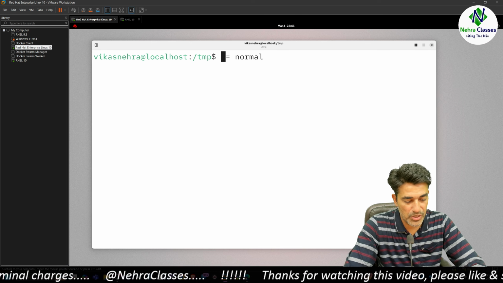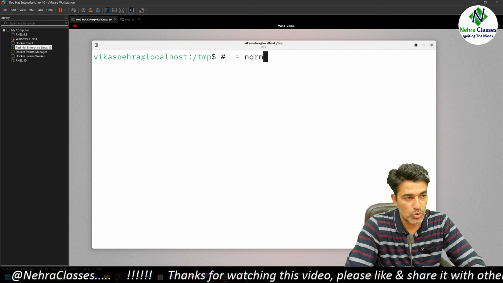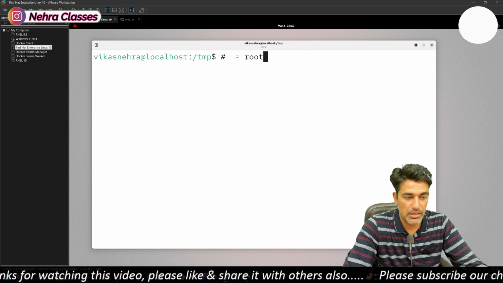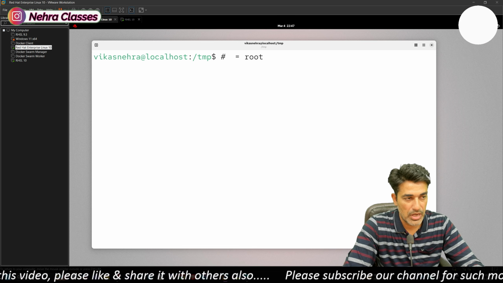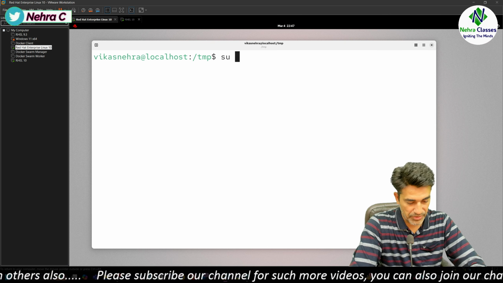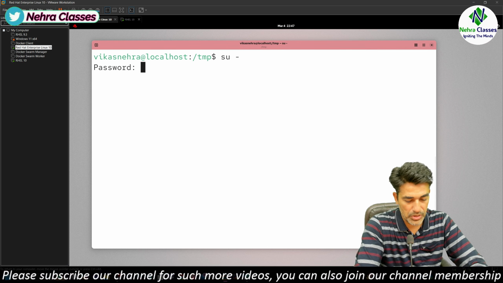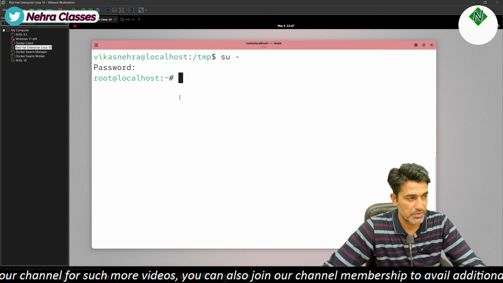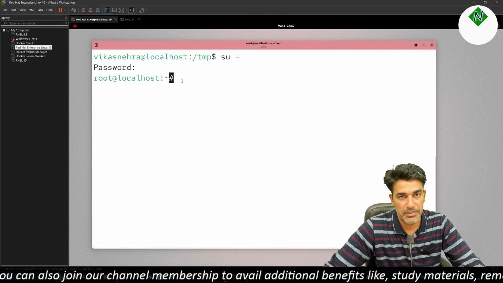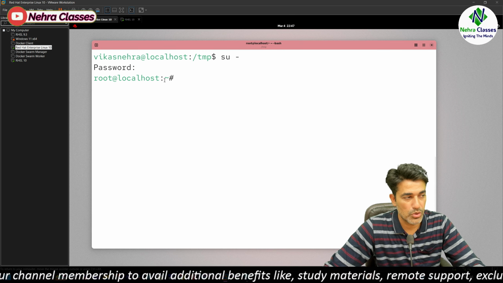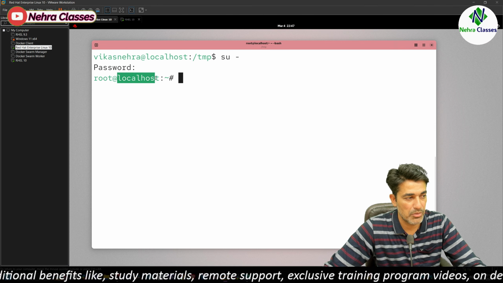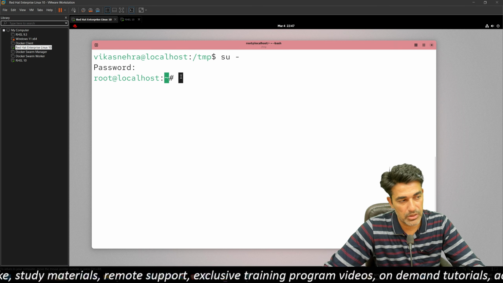But if a hash is written over there, that means you are having the super user privileges. You are either having the root user access or you have the super user access. So hash means admin or the super user or the root user. Let me show you. If I switch to the account of the root user, the shell prompt will get changed. Look at this. Now a hash or the pound sign is clearly visible there. It means the user is root user. And here also you will see root is written over there in the username on the same localhost machine, and the tilde sign is showing the root user home directory.